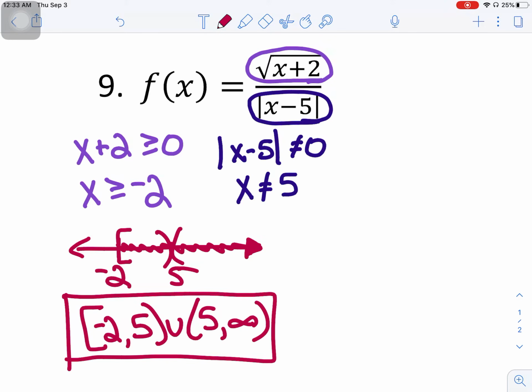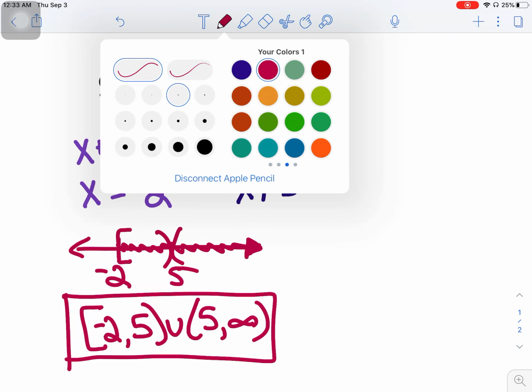Take a look at your numerator. Take a look at the denominator. Look for any of those square roots. The absolute value isn't really causing any grief other than to look at the denominator as an issue, but if the absolute value were in the numerator, it wouldn't be an issue. Okay.